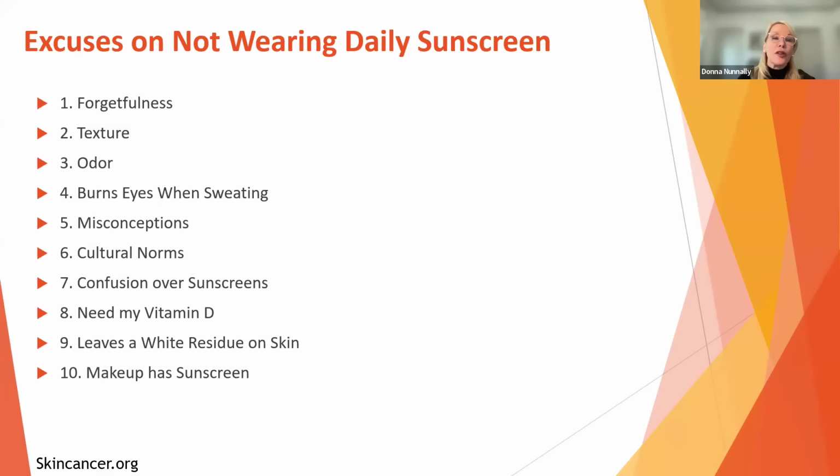So if we were told at an early age that just by doing one thing and one thing only, we could almost be guaranteed not to get prostate cancer or breast cancer, we would all do it. But we know that one most important thing for preventing skin cancer, and there is still great reluctancy in wearing sunscreen daily. So these are the excuses or rationalizations that I hear from my patients. I just forget. Some people might simply forget to apply sunscreen, but it's because it's not part of their daily routine.